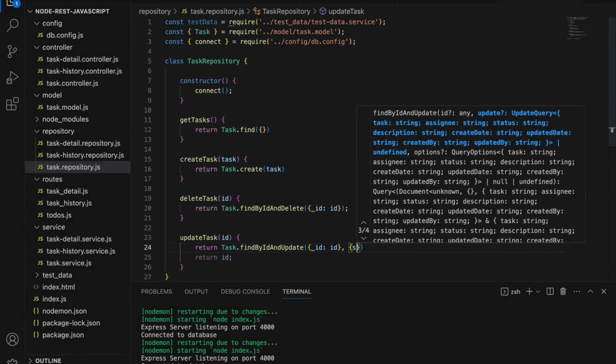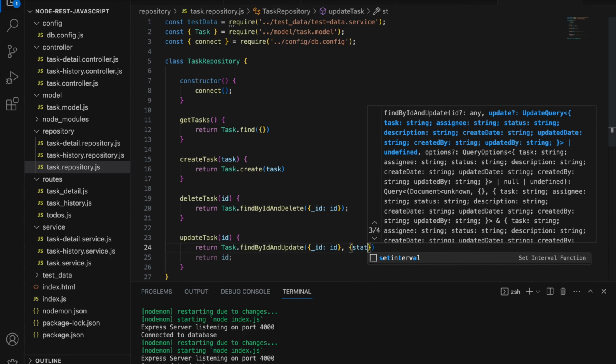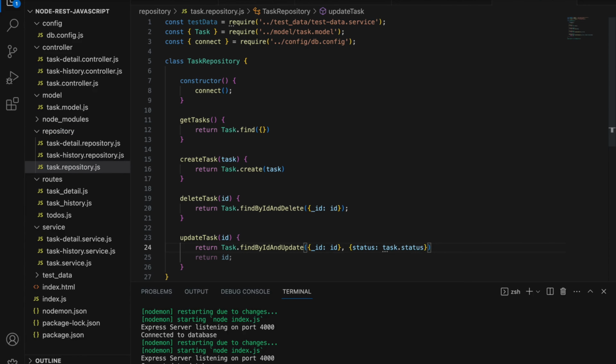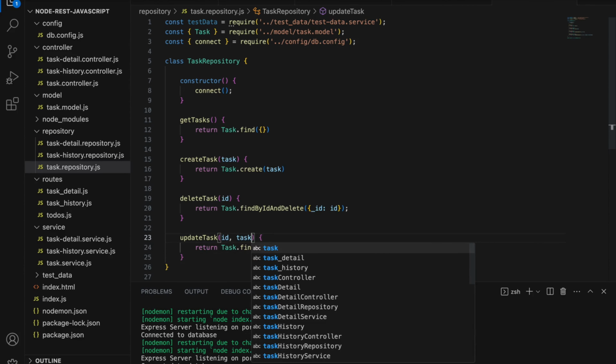Okay, now we are using find by ID and update. So we are finding by ID and we are updating the status. This find by ID and update will have two objects.